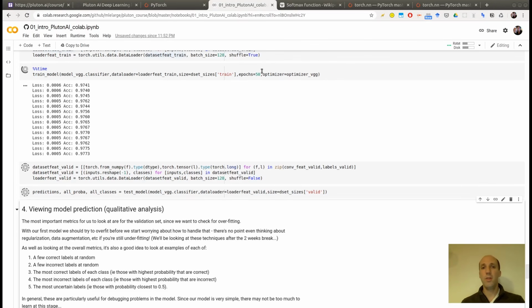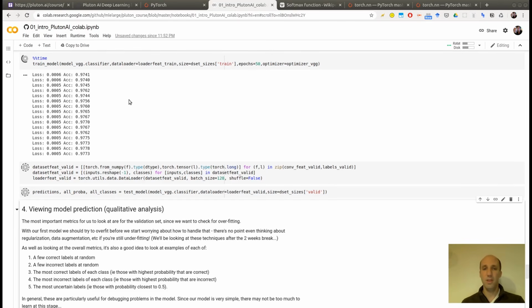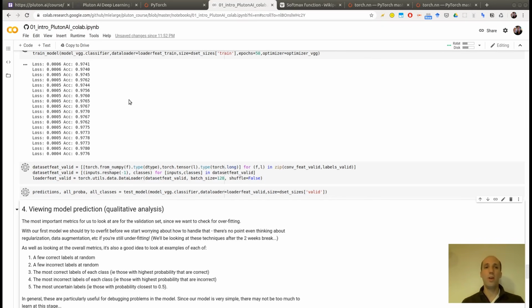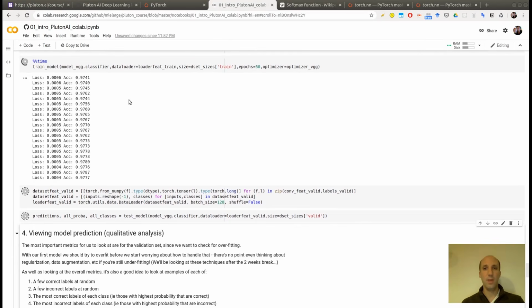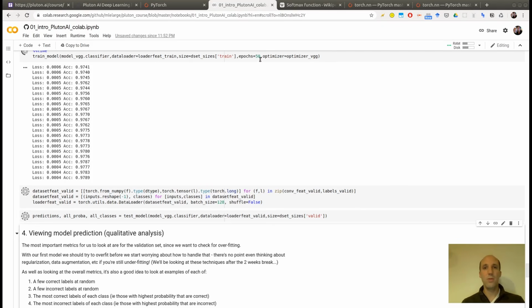I will run it for 50 epochs, and one epoch is very, very short compared to the 2 or 3 minutes taken previously. So you see that 50 epochs is actually probably too many because the loss is not decreasing anymore. The accuracy is still rising a little bit, so we'll see how it goes.